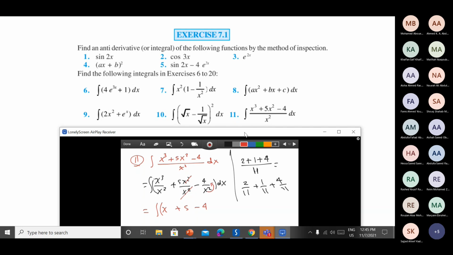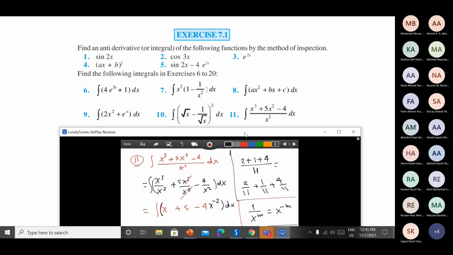If I get this one up, which is better for me, it will be what? Yes, as far as I know, 1 over x to the power m is x to the minus m. So when you have things up, you change the sign of the power. So it will be x to the minus 2 dx.